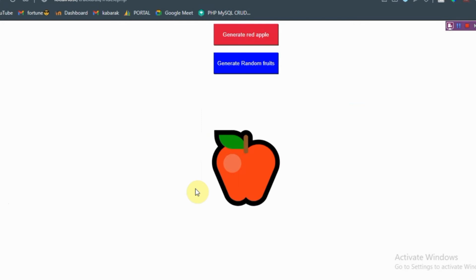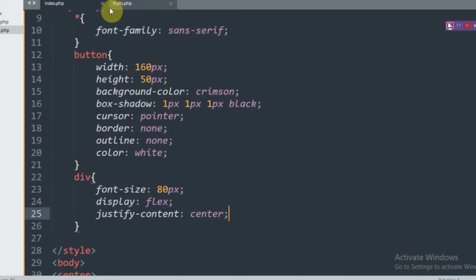Okay, so let's test it out and see if it actually works. So let me just hit generate red. No, something's off here. Okay, the apple is green. Then once I hit generate red apple, voila, you see the change. So that's basically how you can check if an element has been clicked. So let's go a little further and kind of have fun with this, generate something dope. So if I hit on fruits, nothing is there because we haven't actually created anything in this page.